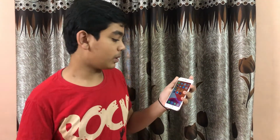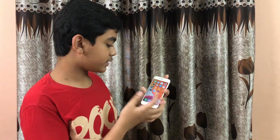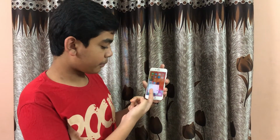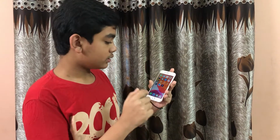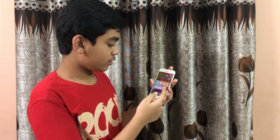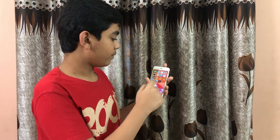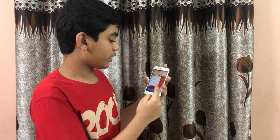So this 3D touch started from iPhone 6s and it is still going till iPhone 12 Pro Max. So let me show what is 3D touch. 3D touch will show what options each app will have. Like there's settings. If we just long press, see Bluetooth, Wi-Fi, mobile data, battery. Then files, the files which are in the files app, it is showing, and mail, everything.